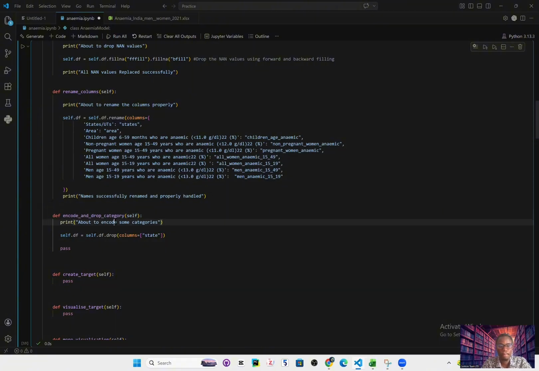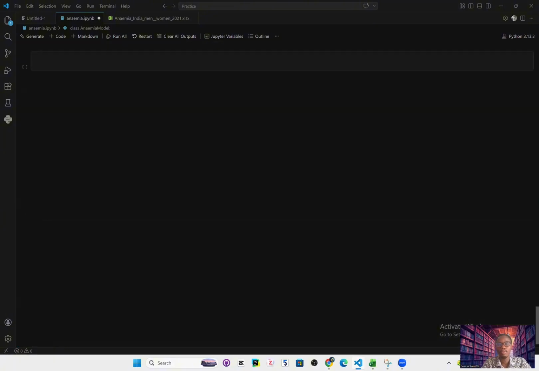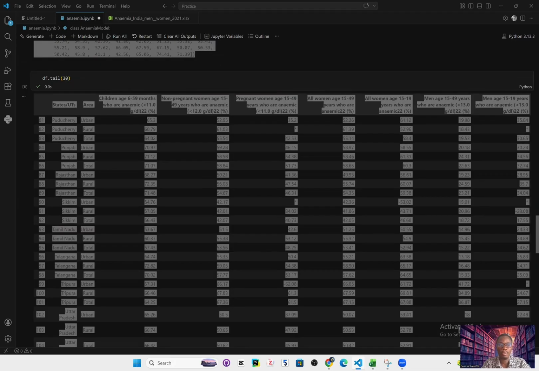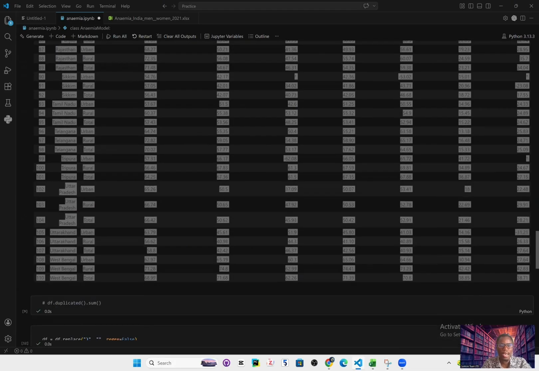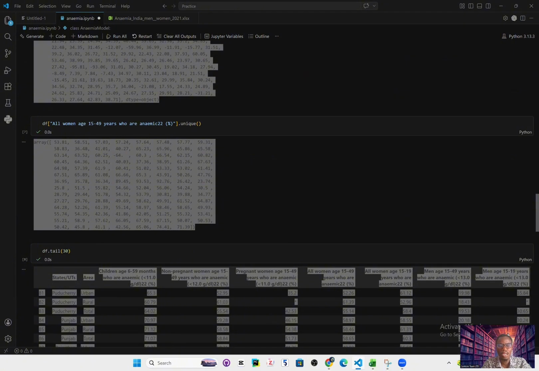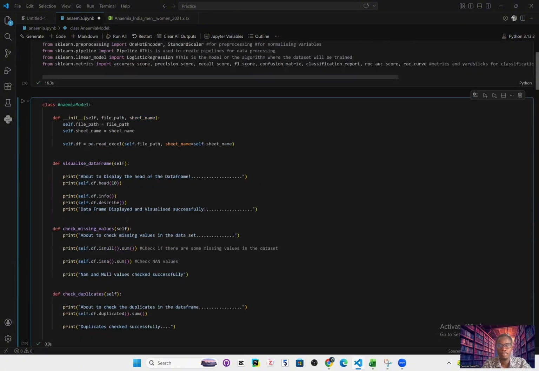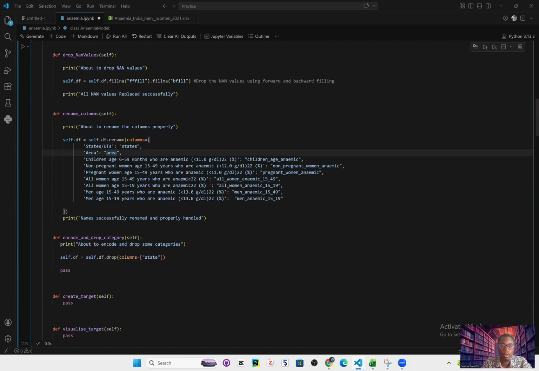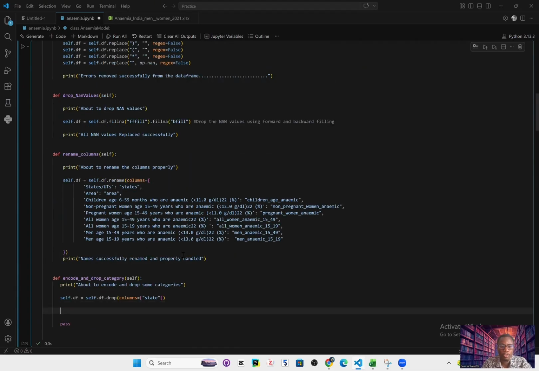So start by dropping some categories. I think states, we don't really need that. And that's not really very important for us in the data frame, unless we could use something like maybe high dimensionality to encode that. But I think we could drop that or we could use it, but regardless, I don't really want to work with that. So what we are going to do now is df.column drop state.